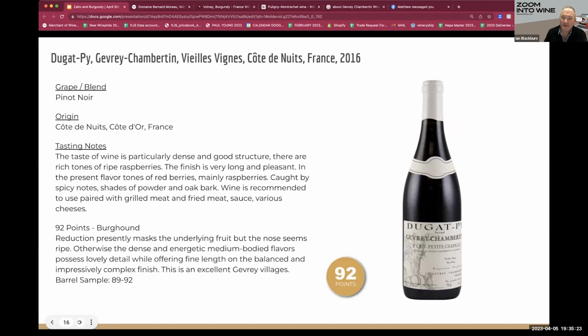This is Dugat-Py. Dugat-Py is a really important producer, identified by a number of wine writers as a top historic family, a brand you could trust. They have very old vines. In fact, they have two levels. They have Vieilles Vignes and Très Vieilles Vignes, which I learned today. So they have the super old vines that are over 80 years old. And then they have Vieilles Vignes, which are like 60 to 80. So that's kind of cool.